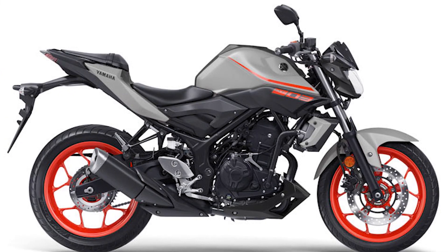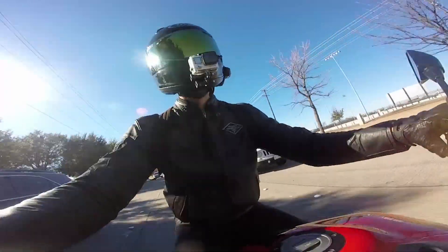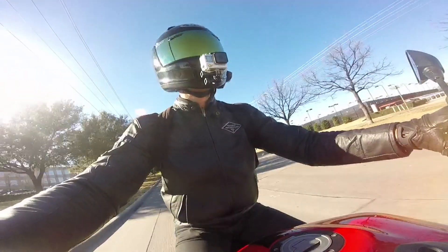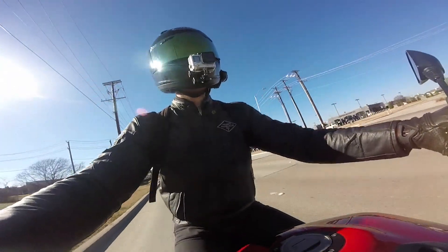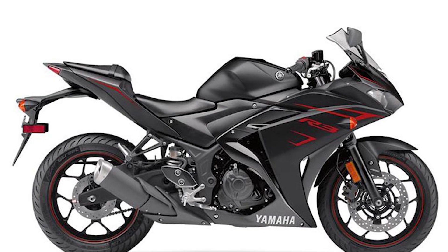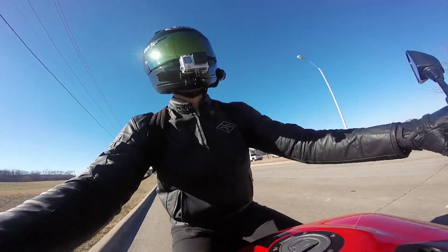Priced slightly above the BMW is the Yamaha MT-03. Like most A2-oriented bikes on the market, the MT-03 is available in a naked and faired roadster edition. The MT-03 is the naked roadster of the two, easier to manage, and sits more upright — better for comfort and a better learning curve too. It'll set you back about £5,000. My choice if you're looking at the MT-03 would be the R3 — it sits about as nice, looks a little better, and has recently been revised with upside-down forks, a more aggressive seating position, and sportier suspension.